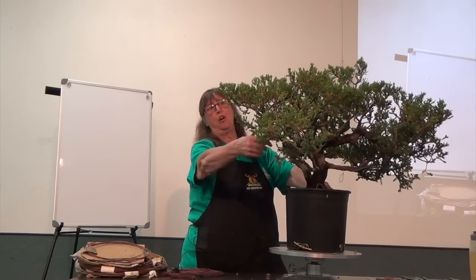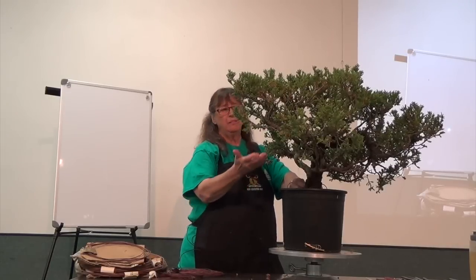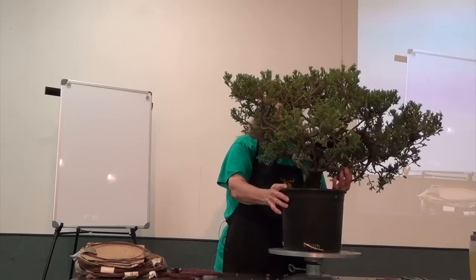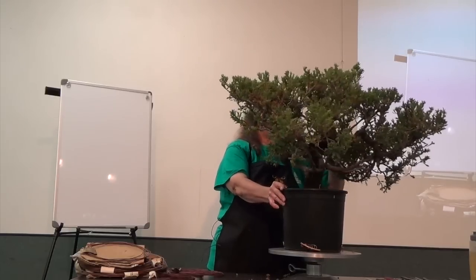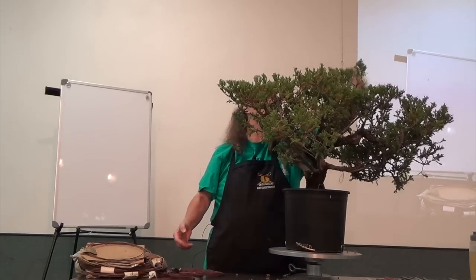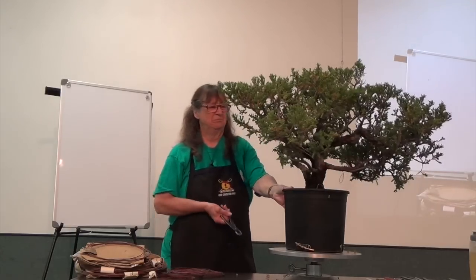And then we've got this long branch coming off here to the side and raising up. Not a whole lot of interest, not a lot of age. This is very little age down here. We might end up cutting a lot of that off. We also have the option of going with the trunk and on up into this zone and forgetting all about that. But I'm not going there.